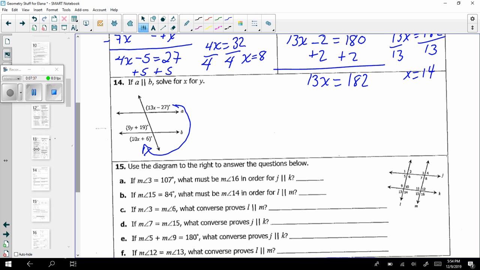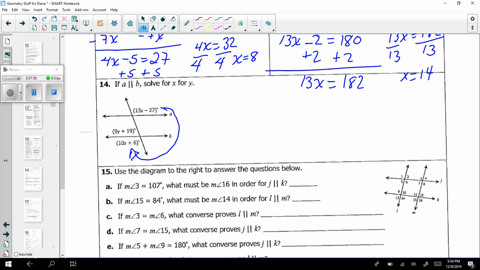So the first thing I'm going to do is find the one where I have the same variable. See how these guys have the same variable? They both have x. So then I'm going to ask myself, what is the relationship between those two lines? And they are those two angles. And those are alternate exterior, which means that they're going to be congruent.